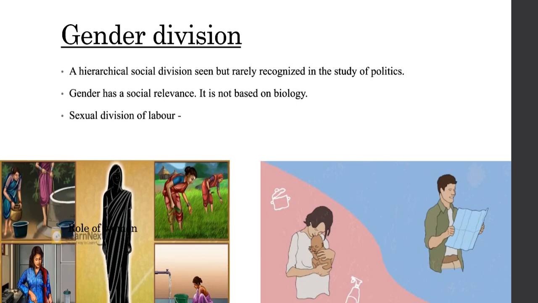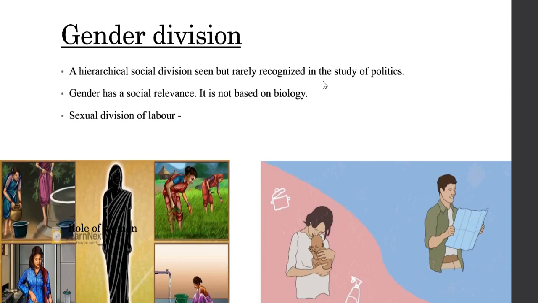Similarly, it is not that women do not work outside their home. In villages, they go for fetching water. They collect fuel, they work in the field. In urban areas, poor women work as domestic helpers in middle class homes, while middle class women work in offices. In fact, the majority of women do some sort of paid work. But it is just that it is not recognized, it is not valued, it is not paid.